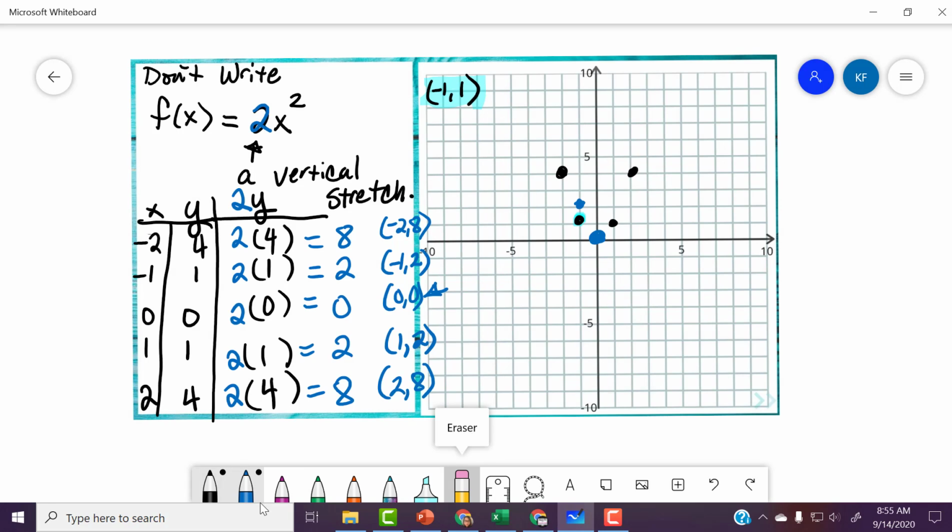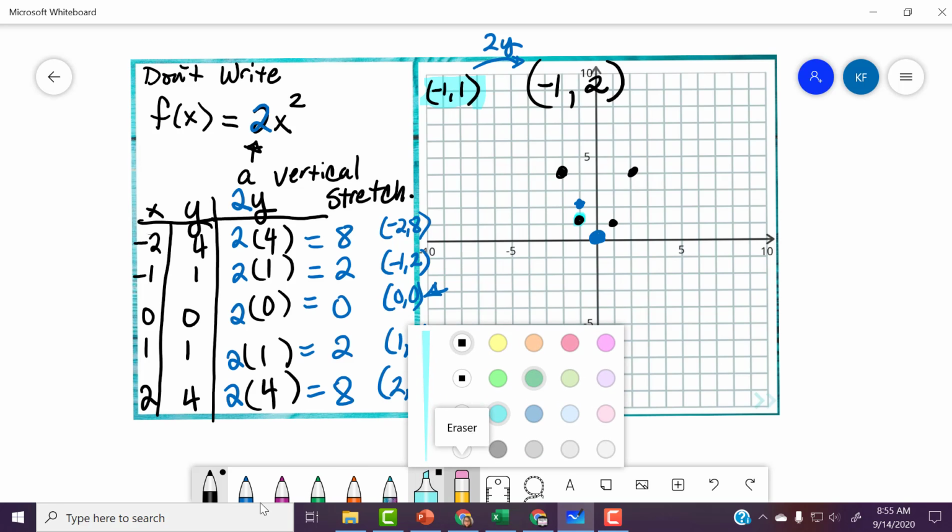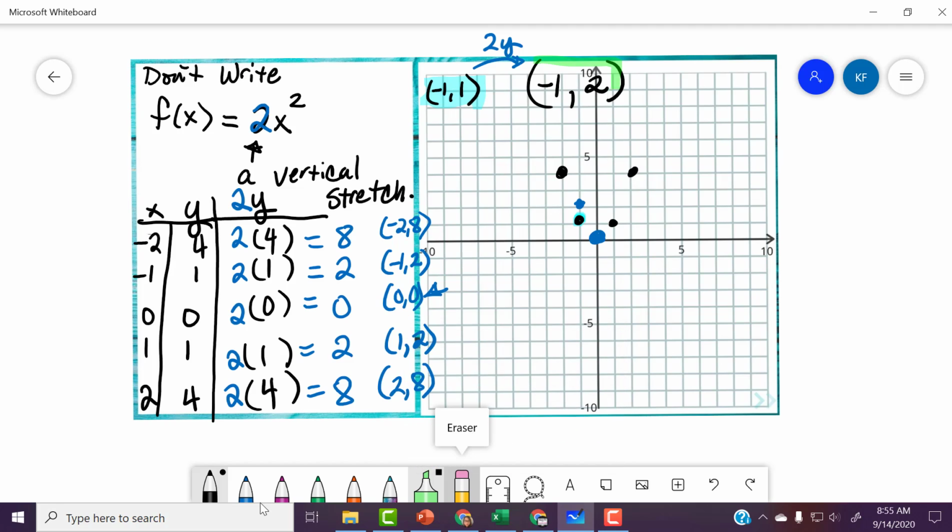And I have a transformation happening where I multiply the y's by 2. So what happens to the y value? The x stays the same. That's how we get the position of that point. But we take the y value and multiply it by 2. So that is our new point. So I'll highlight that so you can really see where that's coming from. You can see it's twice as high.